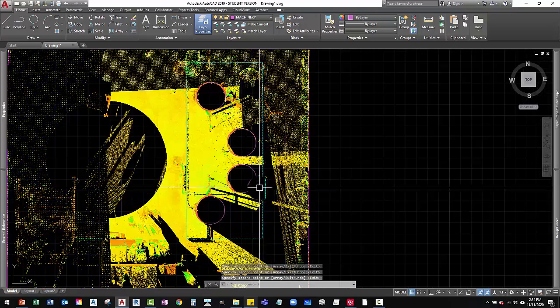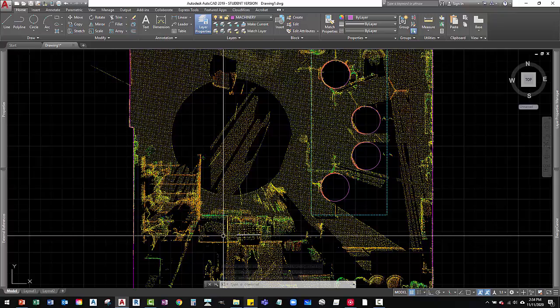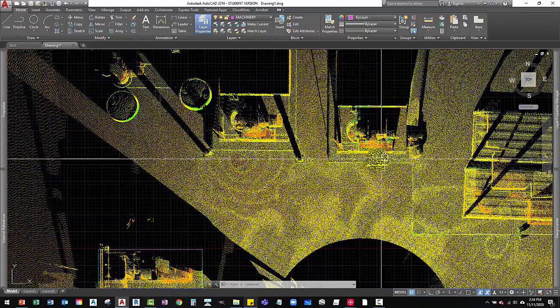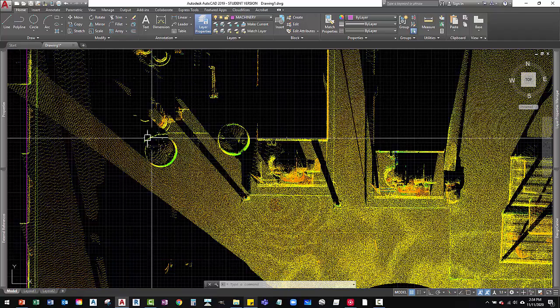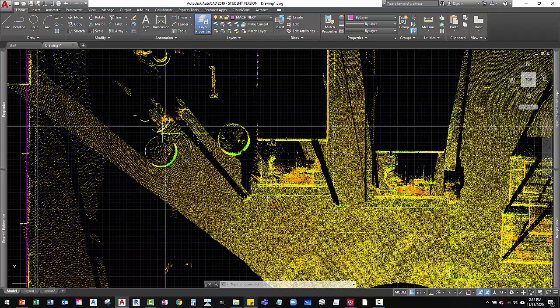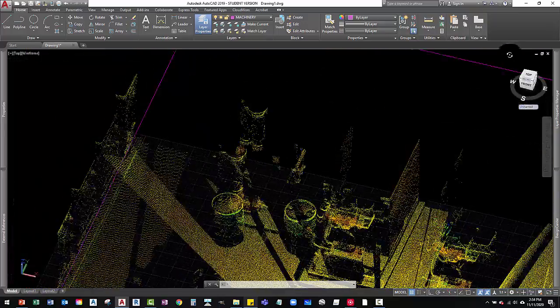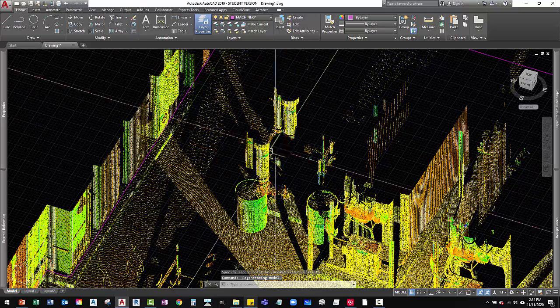Okay, so let's just kind of move along, and then you've got your stairs you can do. You can see those. You've got other pads up here, and you can draw those in. There's some other circles here you can do. So these circles, I don't know, are those above where they are in the ground? So I'm going to go over here and go to this and move my view up a little bit here so I can kind of see what's going on. Okay, so those are actually sitting above the ground, so I'm not going to worry about doing those.